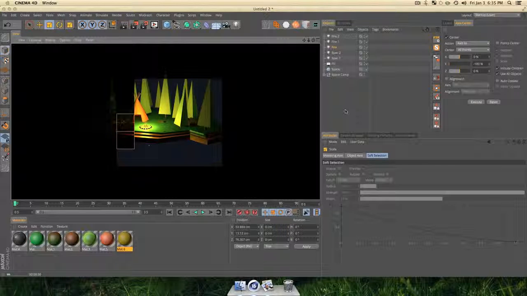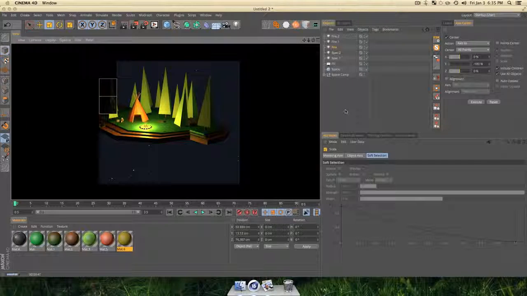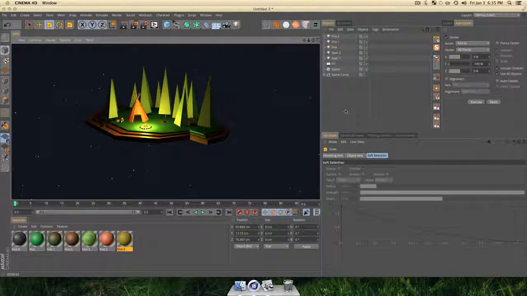So yeah, that looks bad. I turned it up way too much. But it definitely has that kind of realistic campfire glow to the scene, which is kind of nice. So mess around with that, and I hope you guys create something awesome.